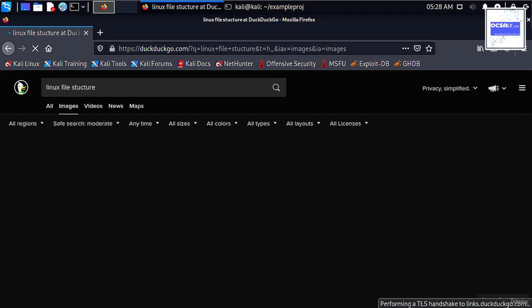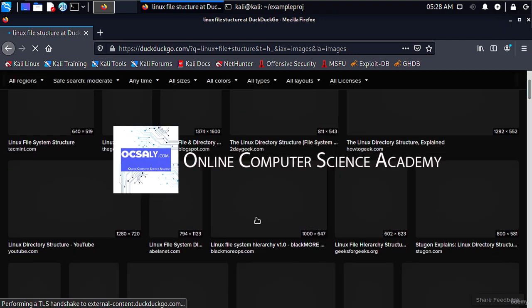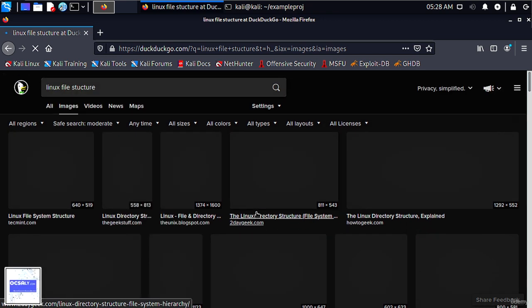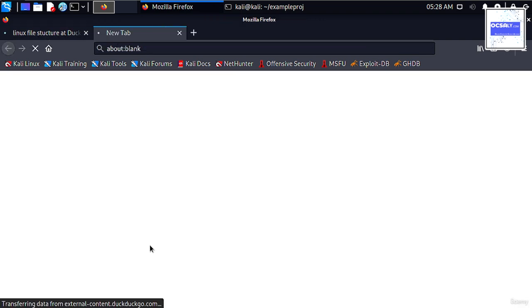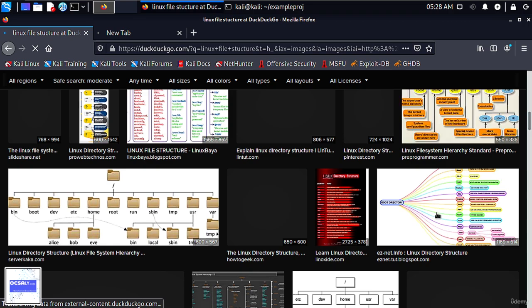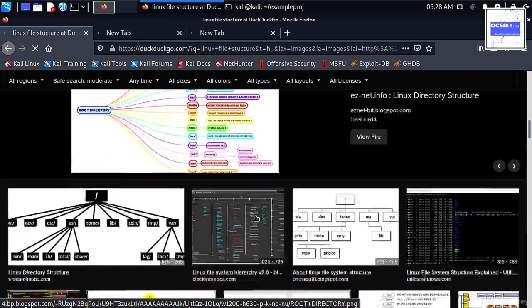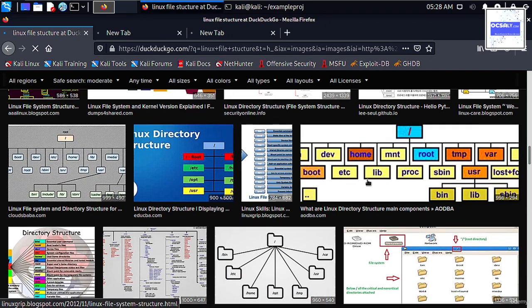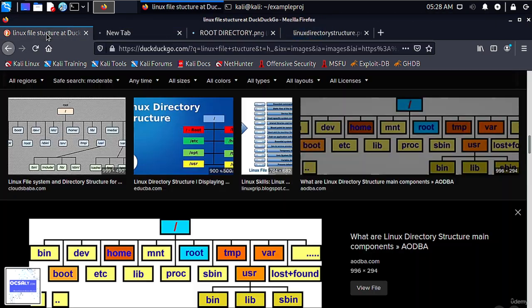Can you see my screen actually? Yes, right? Yes. So here I want to show you a little representation, a presentation, for better understanding. I chose two pictures for you here. So let's open this as well.